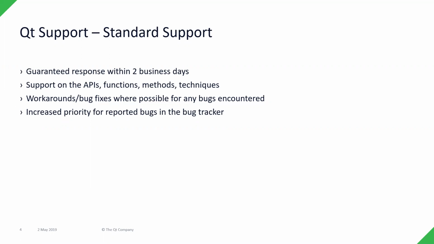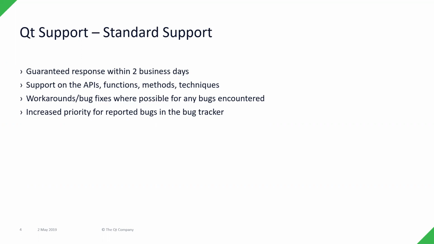The support is for the public Qt APIs, generally on how to achieve what it is you want to do with Qt. This can be in helping what classes to use or how to use them, what sort of functionality we provide, and also potentially how to get started in actually achieving what functionality you want to do in your application or library. For any bugs that are reported to us in the support, we will always try to find a workaround or a bug fix as soon as possible.